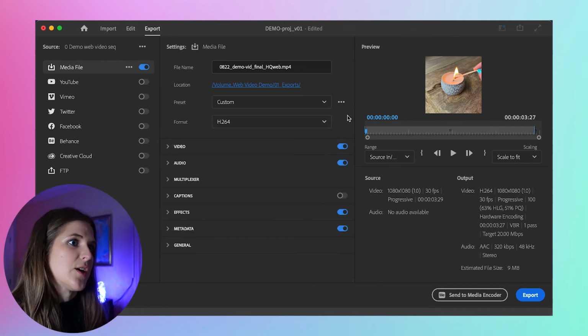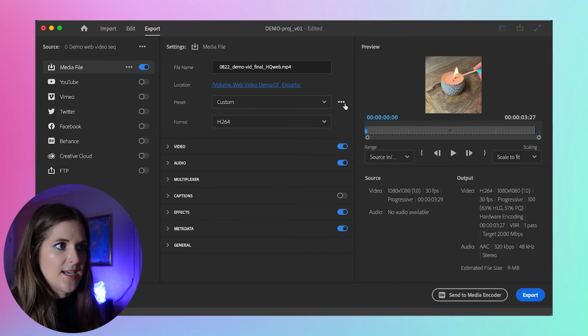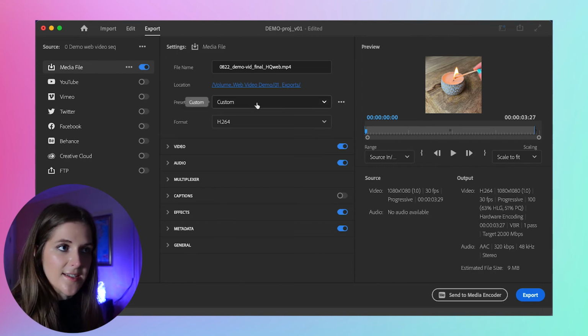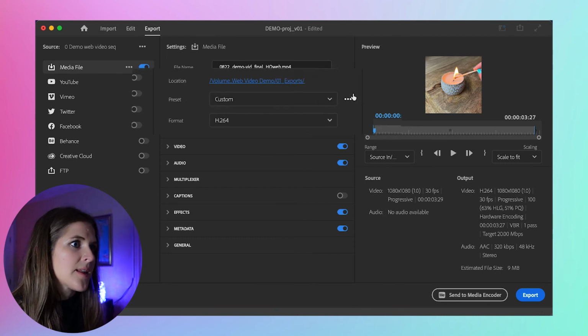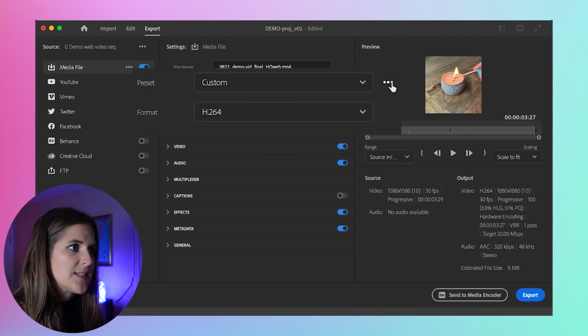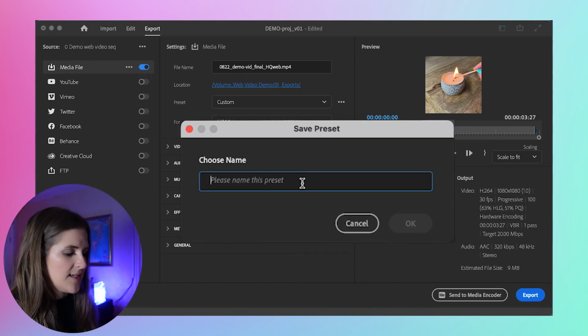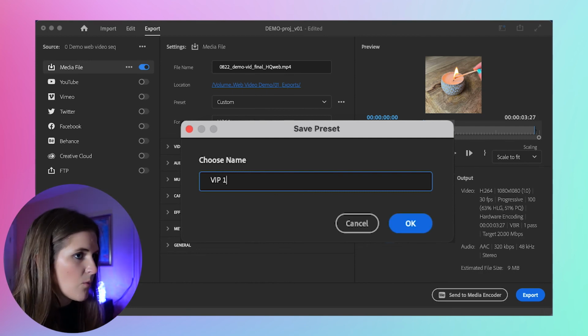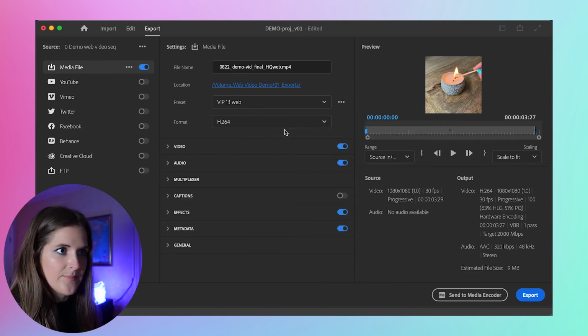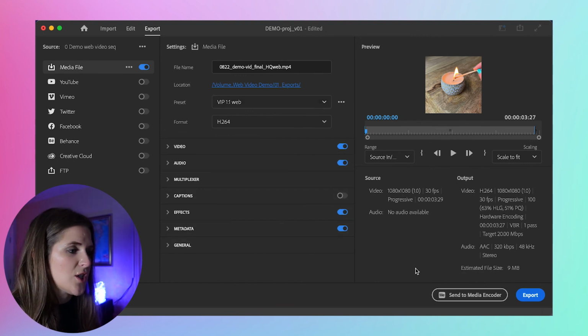So before we export though, let's save this as a preset. So up here, you'll see that our preset has changed to custom because of those tweaks that we've made to the High Quality 1080p preset that we had chosen at the beginning. So right here to the right of it, we'll click the ellipses button and we'll hit Save Preset. Again, name this something that you know you'll remember. Maybe like very important preset 1:1, so I know it's a square web. Okay. Done. Now next time, all of that will already update for me once I choose that preset, and I'll be good to go in a flash.